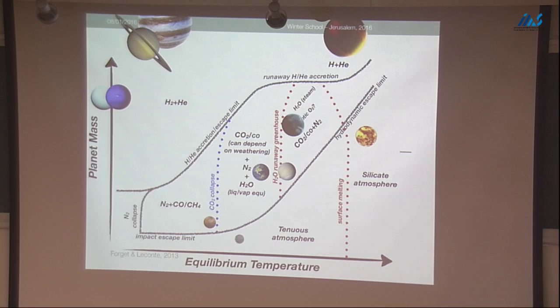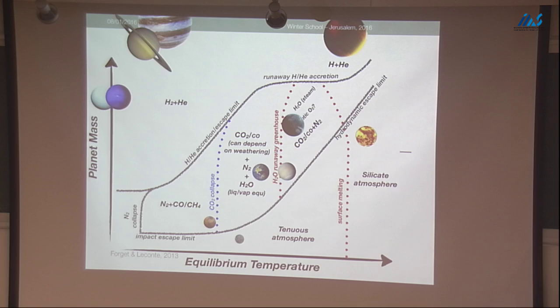Of course, when it comes to nitrogen, we're even struggling to understand the amount of nitrogen that we have in the solar system for the terrestrial planets. So that's actually an unsolved problem. We don't know why the Earth has the amount of nitrogen that it has. In many instances it's somewhat inert, but that's part of the puzzle of how it got here.